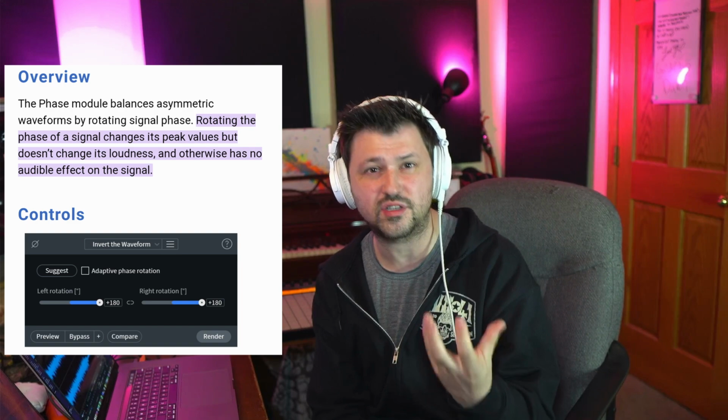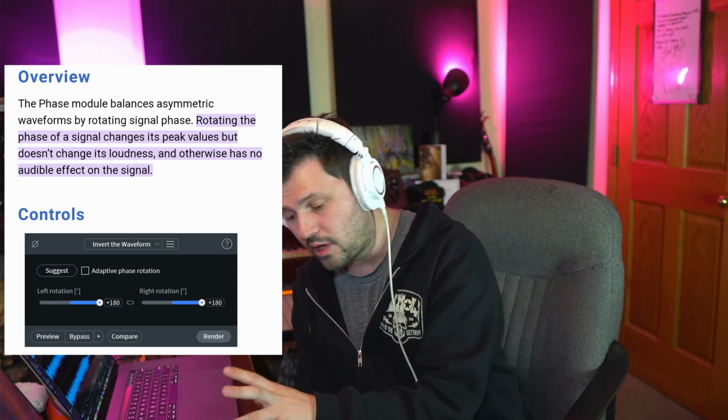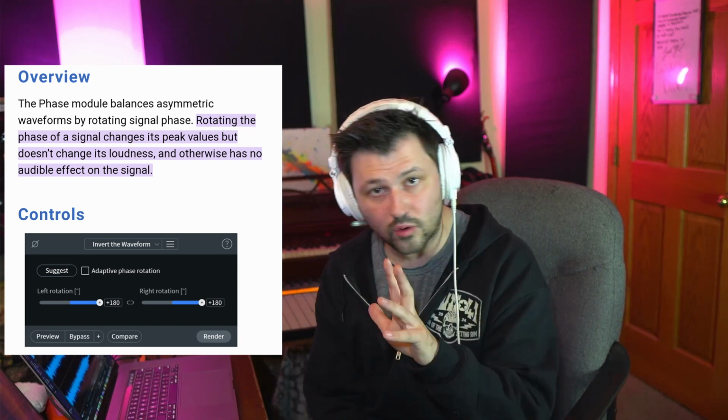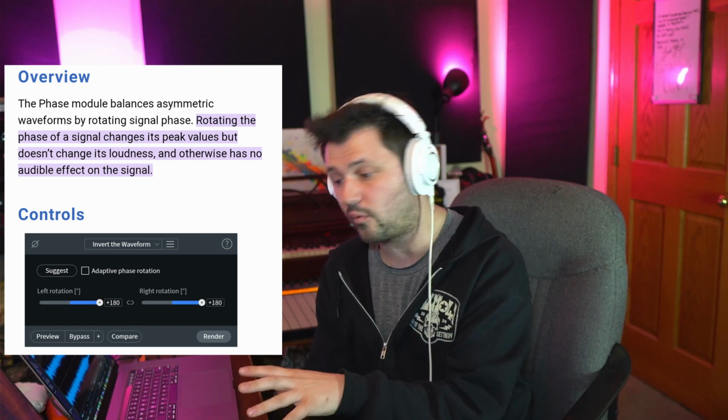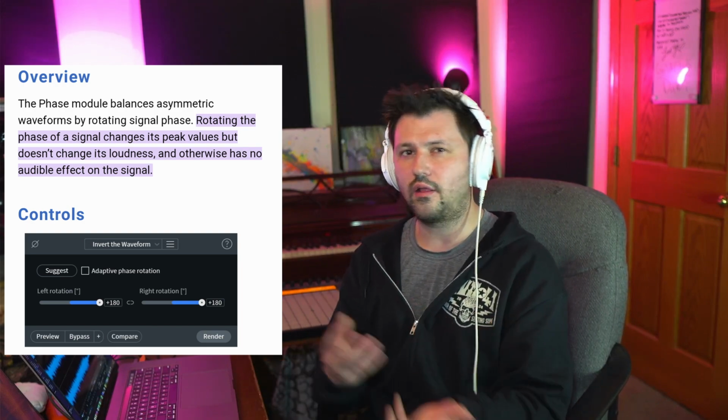That's why I've developed a theory that all the phase rotation is doing is telling the speaker to produce the same sound by moving slightly different. Like if it moves really far forward, maybe that tells the speaker to move backwards a little bit before moving that far forward. You see what I'm saying? Like there are ways that the computer can tell a speaker to move to produce that same sound.